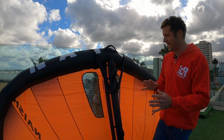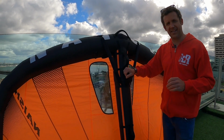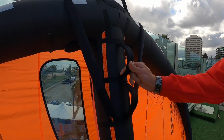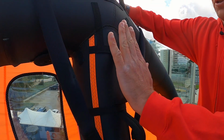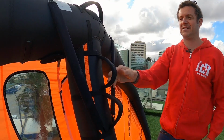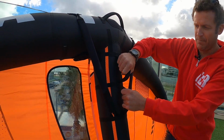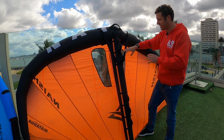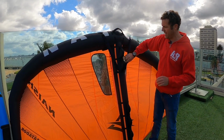When we go to the handles, the Matador has had the ultimate bulk up, I would say, when it comes to stiffness in the handles. Like if I push that straight on, it's a really stiff handle. Not too big, but plenty to grab there when you want to whip it back from your wave position or anything else. Still got the V handles and the rest.